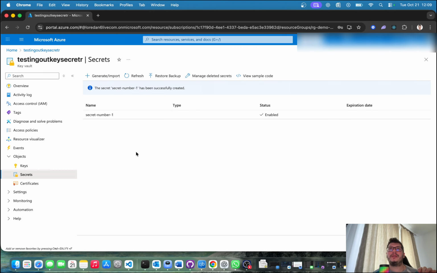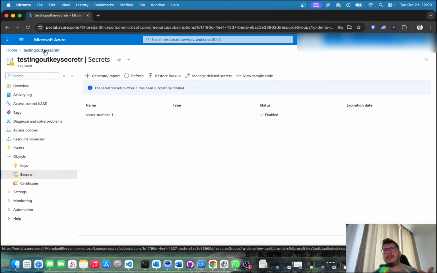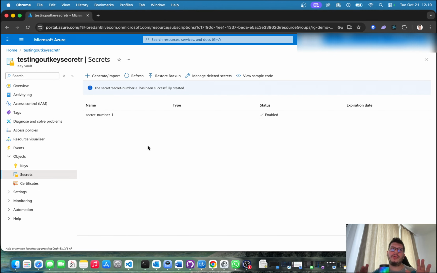So with this part here, we conclude our tutorial in terms of creating an Azure Key Vault, creating a secret, assigning the right permissions in order to do the specific operations that we want to do, and validating everything is working fine. So we are going to do the exact same thing now using the Azure portal.